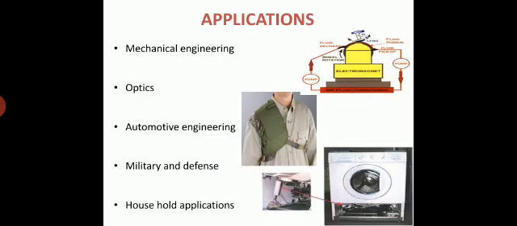Applications. In mechanical engineering, applications like magnetorheological dampers, that is MR dampers, and these dampers are used in heavy industry with applications such as heavy motor damping and cab damping in construction vehicles. Optics. These MR fluids are used in optics as an optical polishing agent and have proven highly precise, and it was used in the construction of the Hubble space telescope.